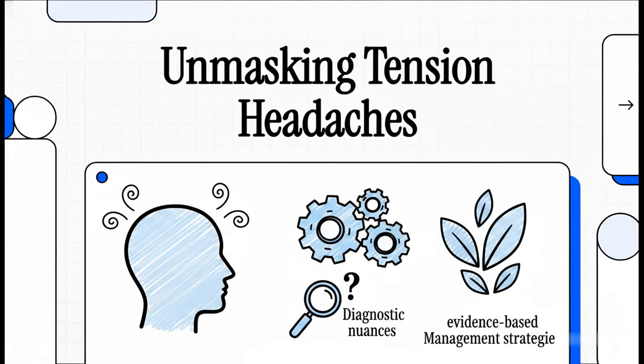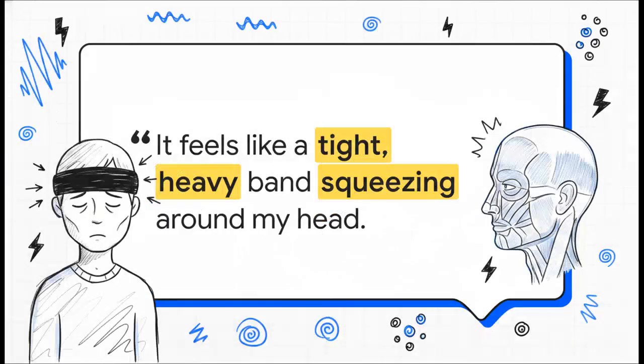Today we're diving into a virtual curbside consult on the absolute most prevalent neurological disorder you're going to encounter in your practice, the tension-type headache. Look, if you've spent even a single week in a primary care clinic or a neurology ward, you've seen this. But today, we're moving way beyond the basic textbook definitions. We're going to truly unmask the pathophysiology, the diagnostic nuances, and the evidence-based management strategies that actually work for these patients.